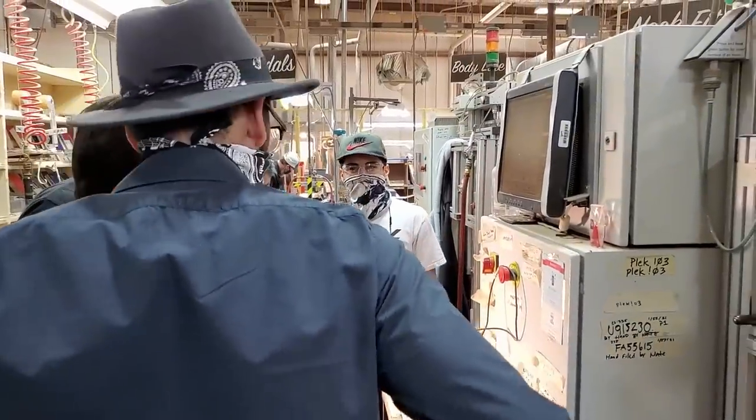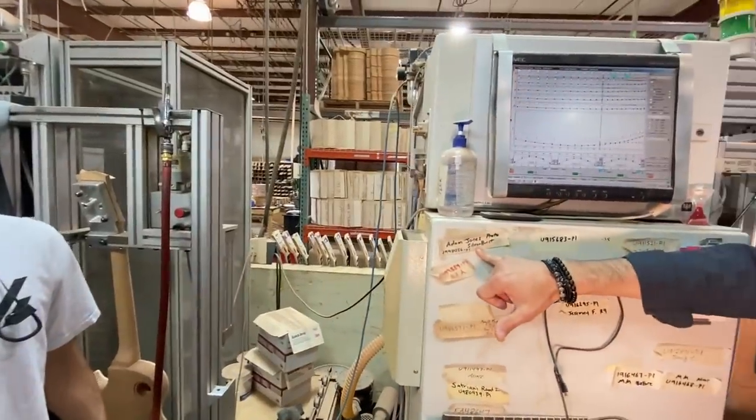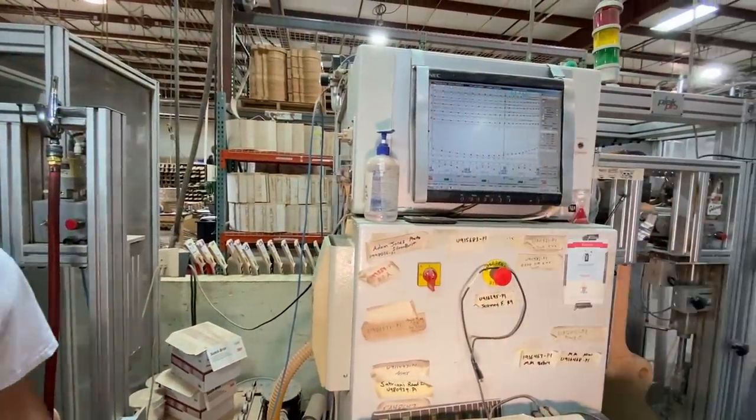So cool. It was different because Adam refretted it. He refretted his guitar. Mm-hmm. So here's the code for the program. Okay, wow.